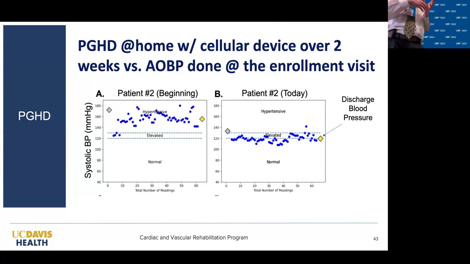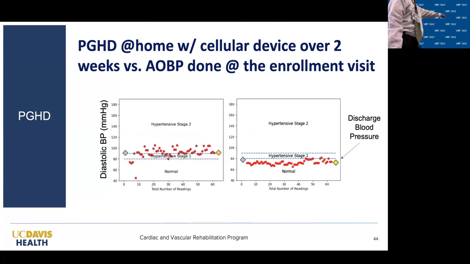So we prescribe the medicines every 30 days. And she's on 2 medications. We've adjusted the medicines to fit her work schedule. And so she's normalized her blood pressure. So this is success in our program. And so this is her diastolic blood pressure. We normalized them all. They're all normal.